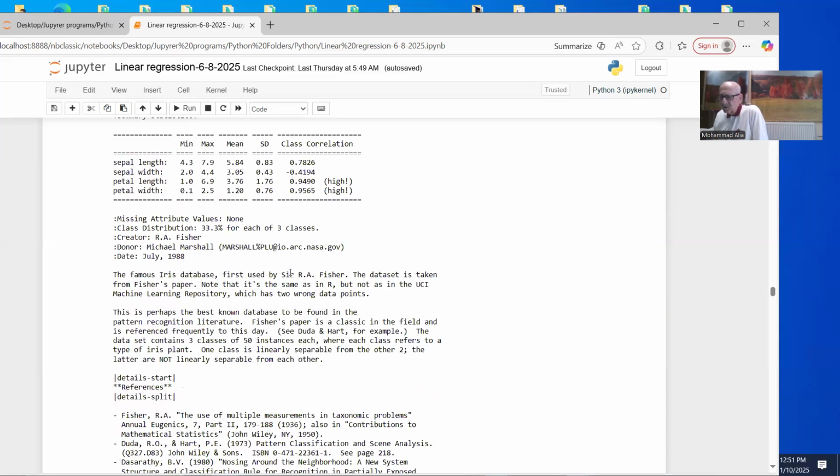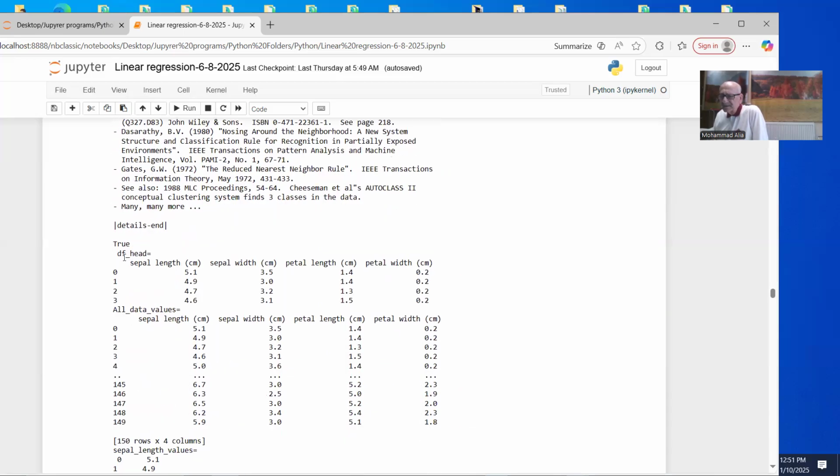If you go downwards, this is the DF head, and these are the first, second, third, and fourth rows. And here, as you see, sepal length, sepal width, petal length, and petal width are all existing with their values.